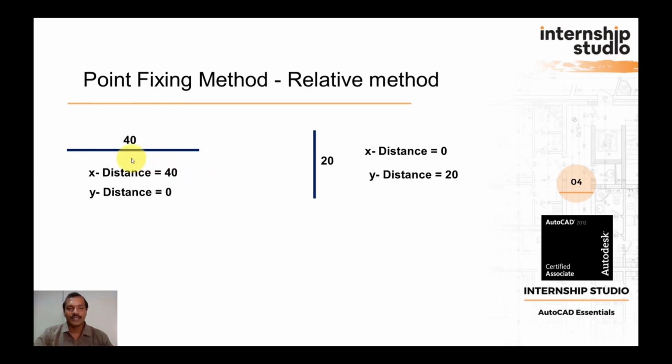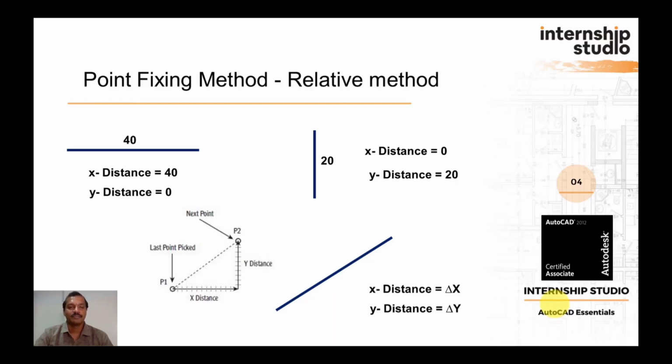Now you can observe that for a line in the x direction, the y distance will become 0. If it is a line in the y direction, x becomes 0. Suppose you have an inclined line, which will become 0? X distance will become 0, or y will become 0, or both will become 0? Both will not become 0. Both will have some distance. So this is what we have seen from this diagram. If it is an inclined line, some x distance will be there, some y distance will be there, based on the second point and first point.